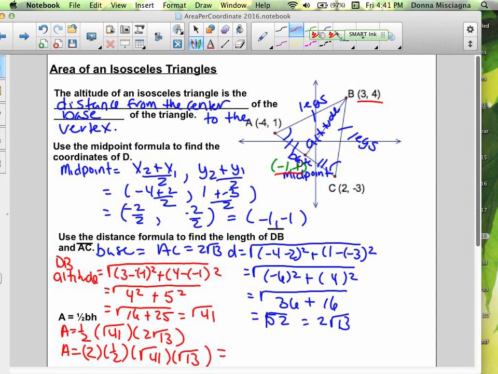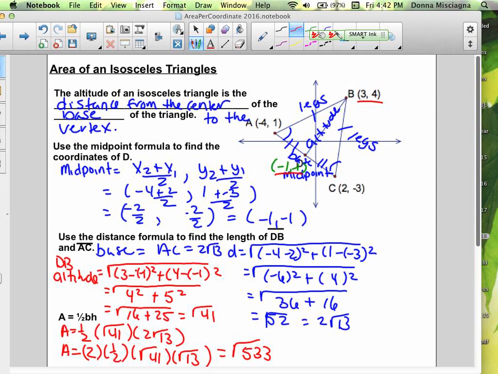That's 1, right? So now I just have the square root of 41 and the square root of 13, right? And I'm going to grab a calculator because, well, I'm tired and it's late and I want to do it quickly. Although now I'm thinking I could have done it faster in my head than grabbing the calculator. All right, so 41 times 13 gives us 533. So we have the square root of 533. And I don't know if that's divisible by anything. 533, it's not divisible by 3 because those numbers don't add up to 3, not divisible by 2, 4, or any even number. Not by 7, not by 11.